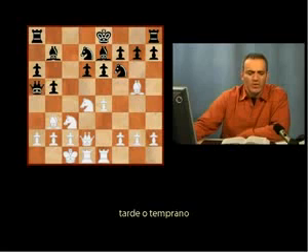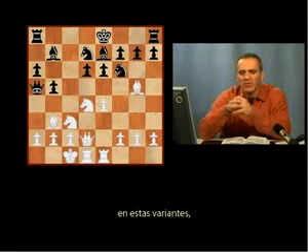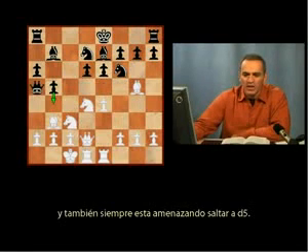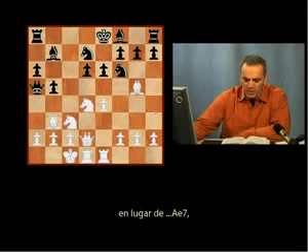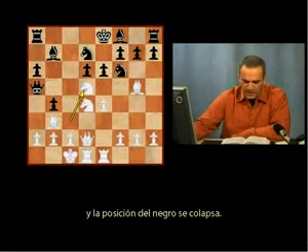One is, of course, to play b4 sooner or later and push the knight from c3. By the way, it's very important to remember that the knight on c3 is one of the key pieces in these variations, in general in the Najdorf, because it protects the pawn on e4, and it also always threatens to jump to d5. So that's why very often after b4, knight d5 would be the best option. In fact, if Black plays b4 instead of bishop e7, then of course we know knight d5 is very, very strong, and Black's position normally collapses.